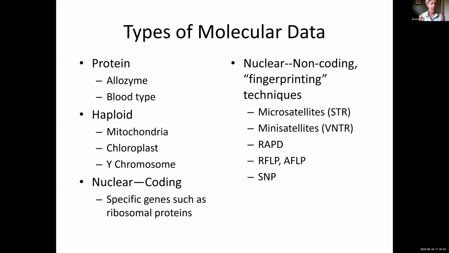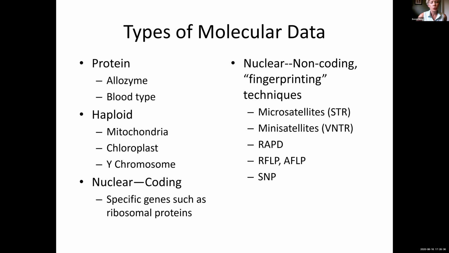So when we look at these different kinds of non-coding DNA, these are the ones we're going to use that allow us to do these fingerprinting techniques, where we might be able to identify an individual. So different kinds of DNA technology that we can use, we might call them microsatellites, or tandem repeats, small tandem repeats, STRs. Minisatellites are very small tandem repeats. We might also have a paper we're reading where we see the acronyms RAPDs, RFLPs, AFLPs, or SNPs. So these are all different kinds of DNA that we're looking at.